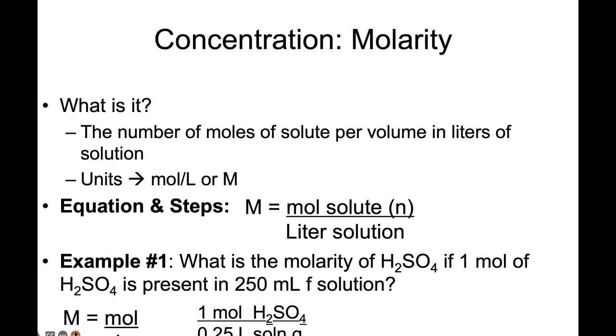And then I simply substitute in. I know based on what's in the problem that I have 1 mole of H2SO4 and 0.25 liters. And then I simply do the math. What's 1 divided by 0.25? And so this is what we would say is a big M or molar solution.